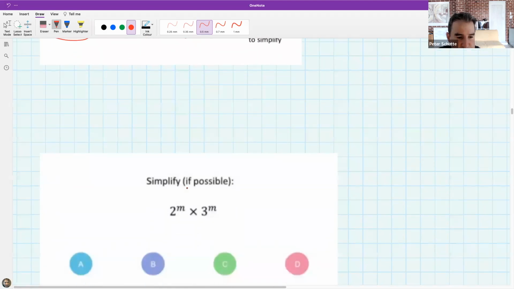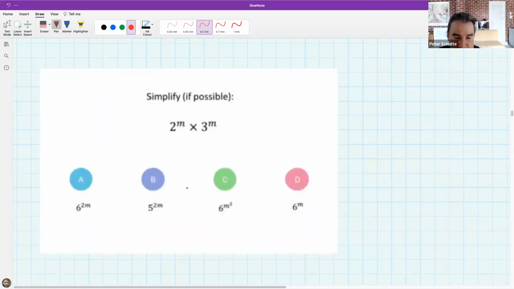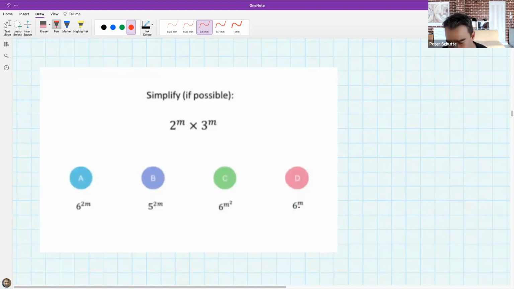Okay. A little bit harder, this one. We haven't actually spoken about this yet, but I want to see how you do on this. This is kind of an application of, well, I want to see what you get first. I want to see you choose an option that you think looks the best, and then I'll talk about it. So you're multiplying 2 numbers. Which of these 4 do you think is going to be correct?